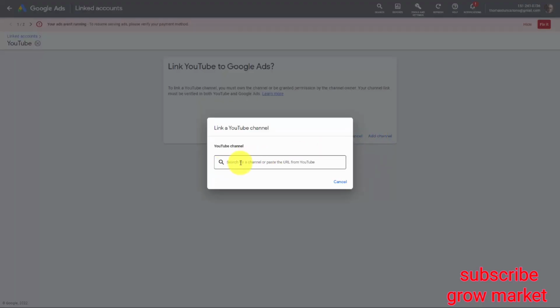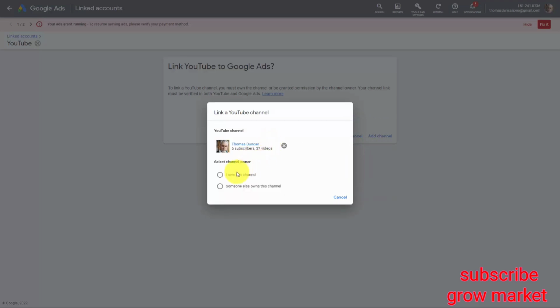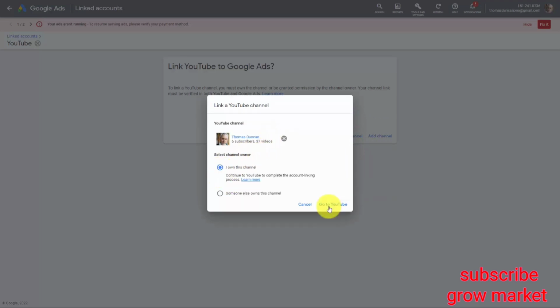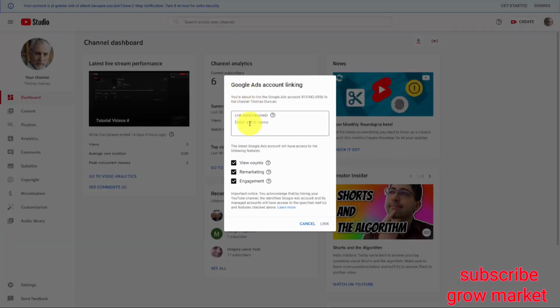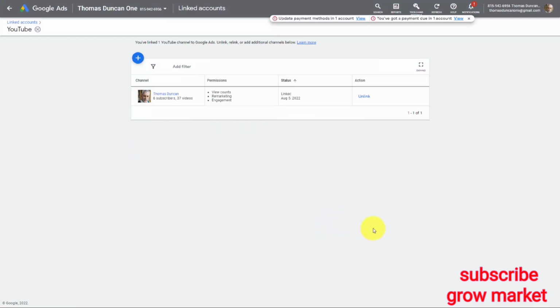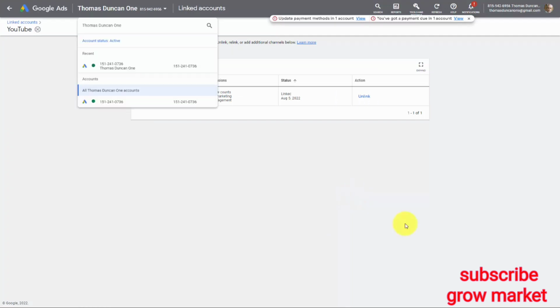We're going to place the URL of our YouTube channel here in this area. We're then going to state that we own the channel. We are then going to click Go to YouTube. What you will then want to do is to select the channel that you're going to use for your ad. You're then going to give yourself an internal name for your channel. You will then link your channel to your ad account. Your channel will then be linked to your Google Ads account. Once your account status is active, you can then begin running your ads on your Google Ads account.